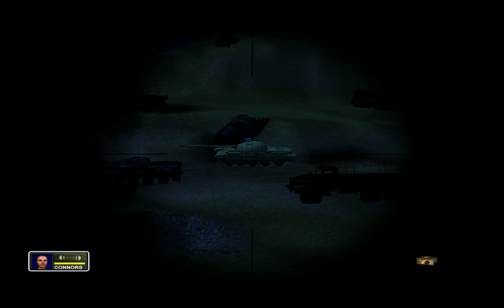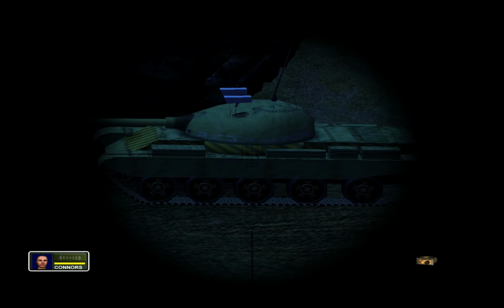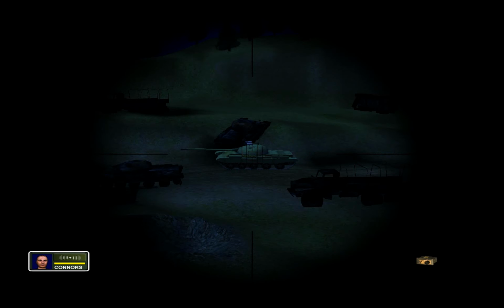Target coordinate to C, strike inbound, over. You can also zoom in with this. It counts as makeshift binoculars.